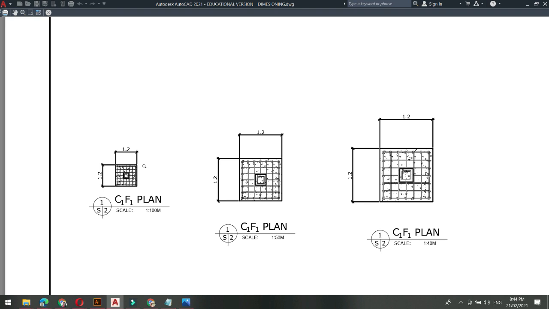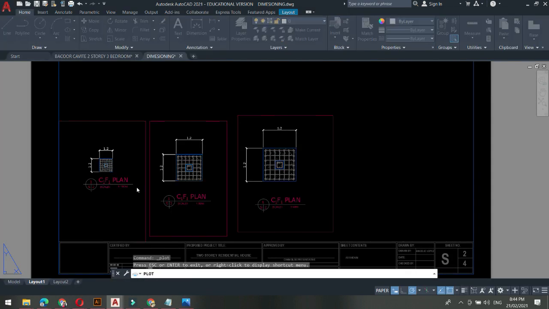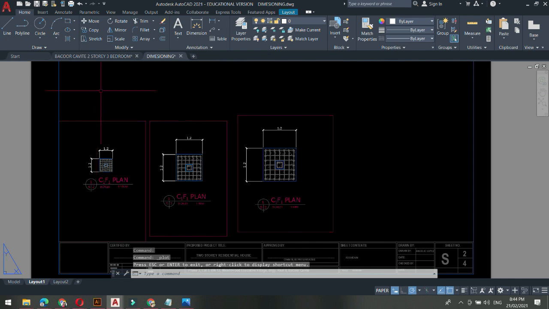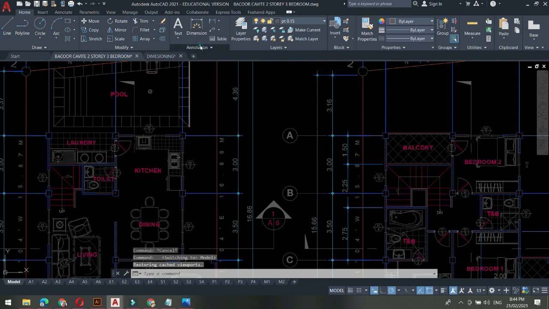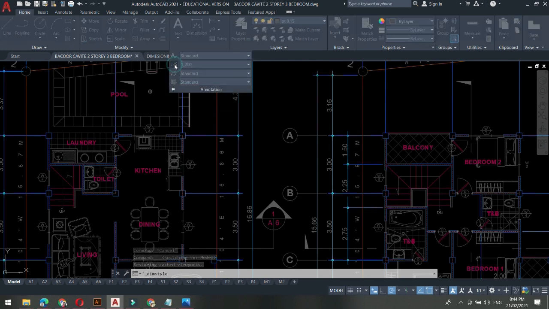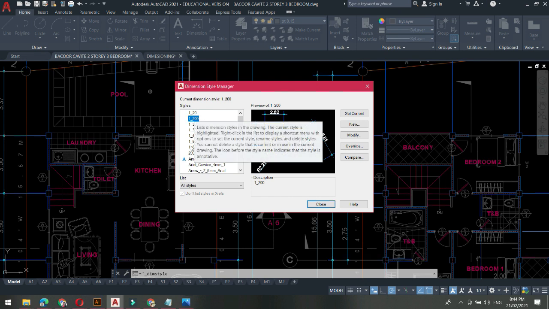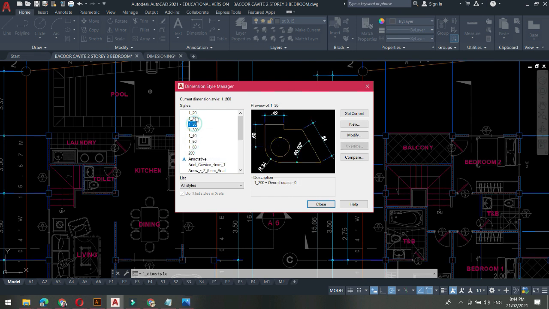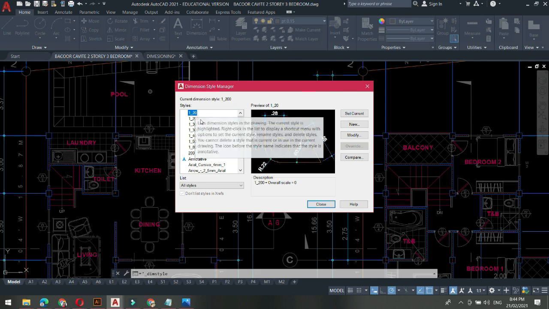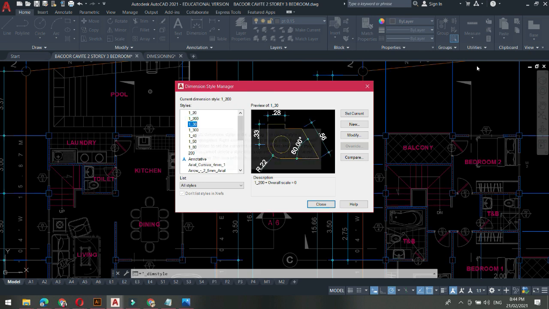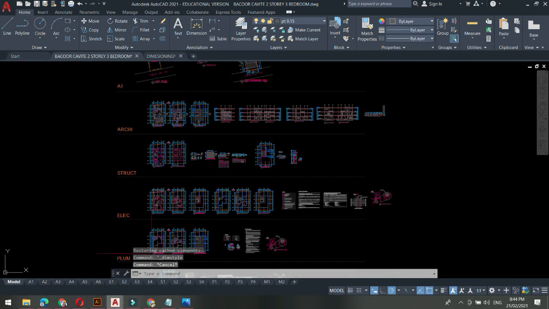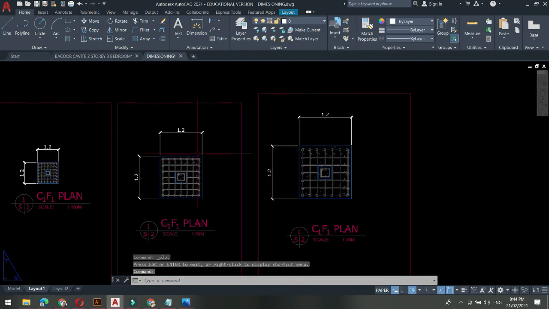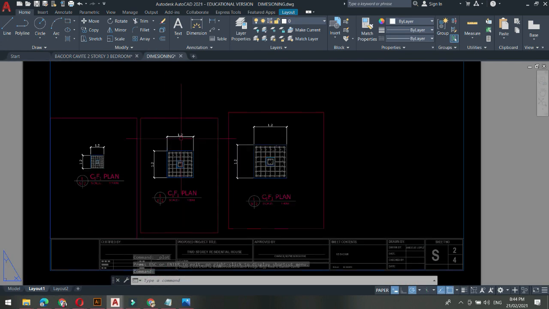So I have actually different types of scale and dimension in my project. I'm gonna escape that one, going back here to my project. Alright, going to model space. Here at my dimensions, if I click this one, there's actually 1:100, 1:50, 300, and so on. So all the sizes that I want have their own dimension style. So I could use them and be so efficient. So if you can see, that is the dimensioning on AutoCAD.